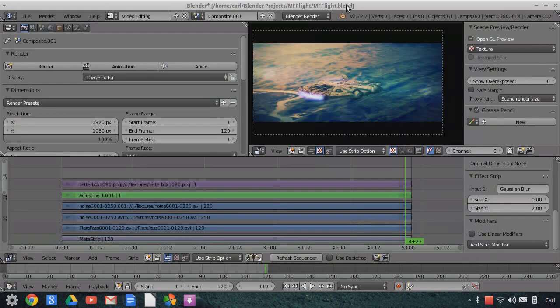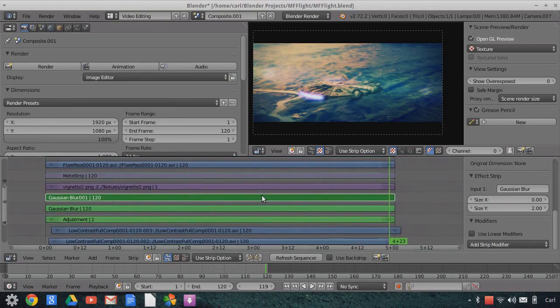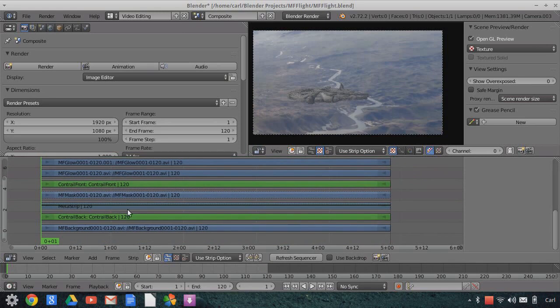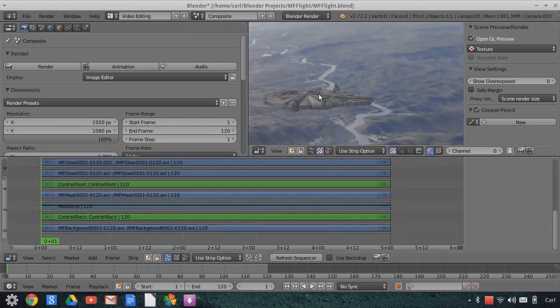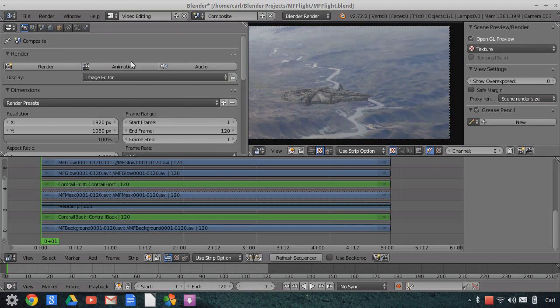Now, one thing you need to be aware of is that when you are putting scenes in, and this is not using any scenes, this is using final pre-rendered output. But for my first composite, when I was using my scenes for the contrail, you need to make sure from the video sequence editor that you're rendering using the OpenGL render buttons, and you have it set to OpenGL preview with the texture enabled, because if you try to use the internal buttons with scenes, it will actually try to render it using the internal render engine first, and that takes forever.